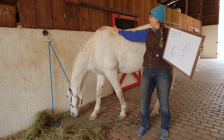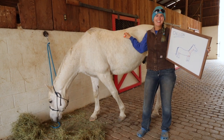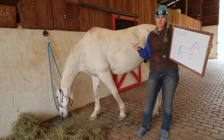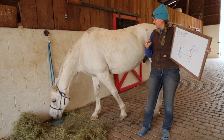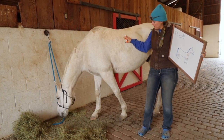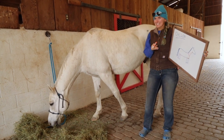Some people do a really cool thing called a hunter clip where they leave basically the shape of the saddle up top, and I think that's hilarious looking. But we're not going to do that with Dillon here because I know my own skills. But otherwise, this is the clip that we're going to be doing with Dillon. And we're hoping it turns out all right this time around.